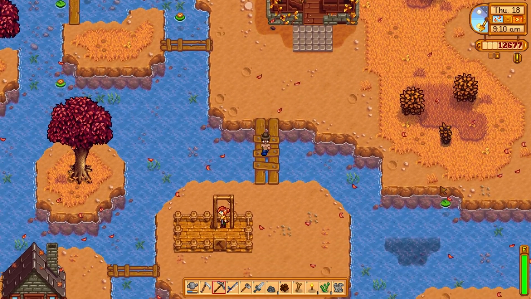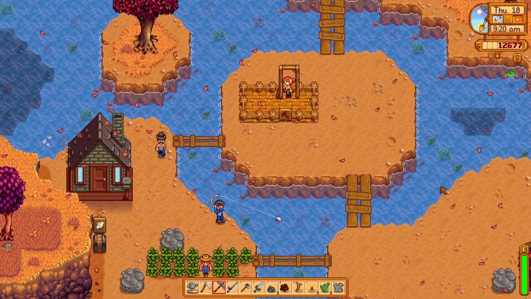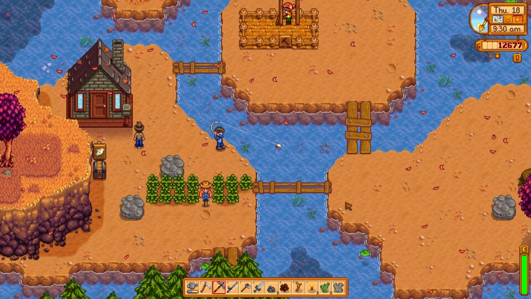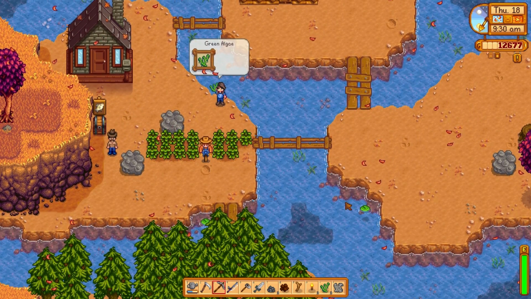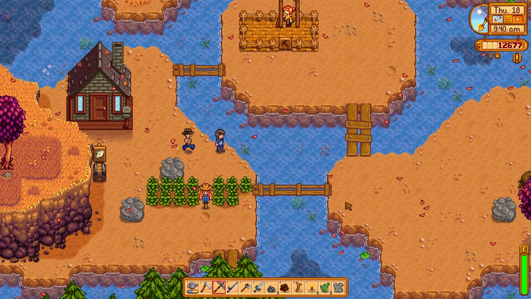Heading down here we can see that Robin is building a chicken coop and Employee 69 is hard at work doing some fishing. This is where Employee 69 lives. And they've got this entire island for themselves. They can do whatever they want with it. We're having a bit of trouble at the moment because there's massive boulders all over it. But things are looking pretty good anyway.